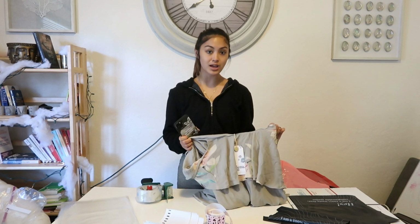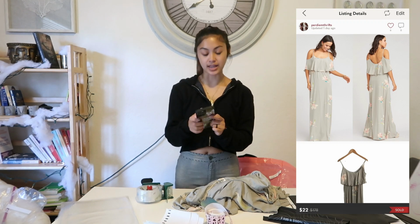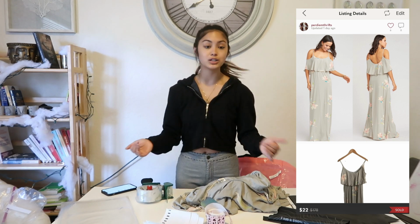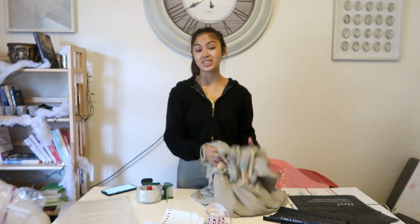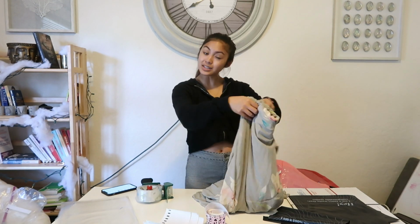When I was buying it for like $6 a piece, I think now they're selling them for like $15 to $20 a piece, and with that, especially with some of the pieces that don't sell for that much, I mean, I sold this one for I think $22. Let me double check. Yes, I sold this piece for $22. So if I'm buying it for like $16, there's really no room for profit there. So I would advise against purchasing these in bulk unless you're getting them for under $10 a piece. And even then, since we are coming out of wedding season, it might be a little bit harder to sell.